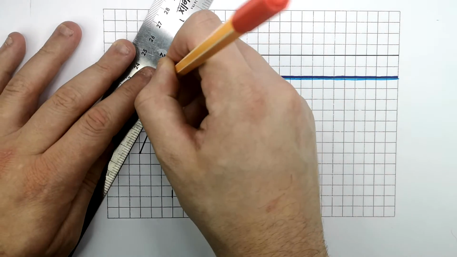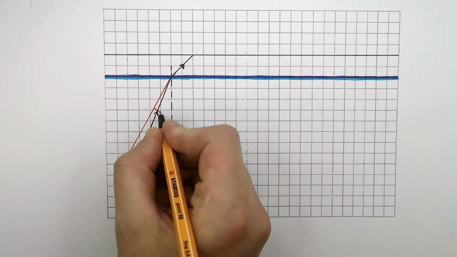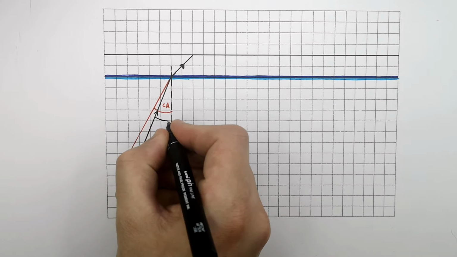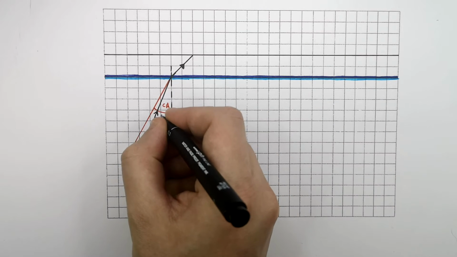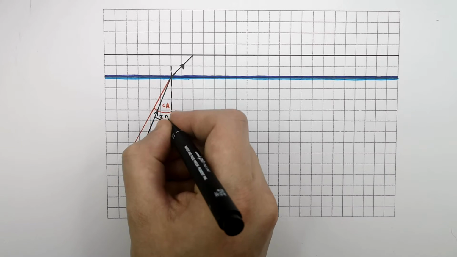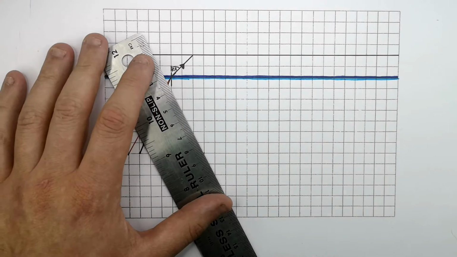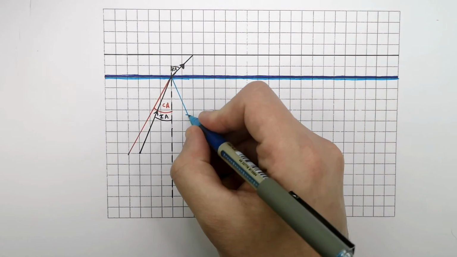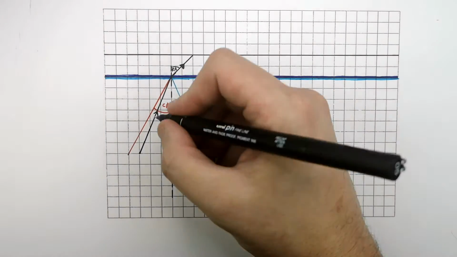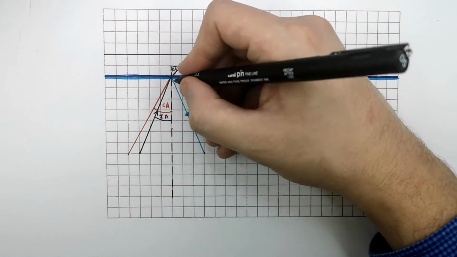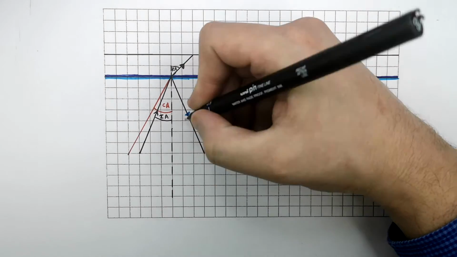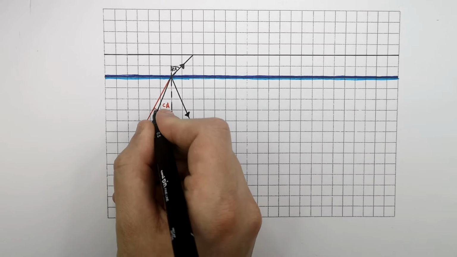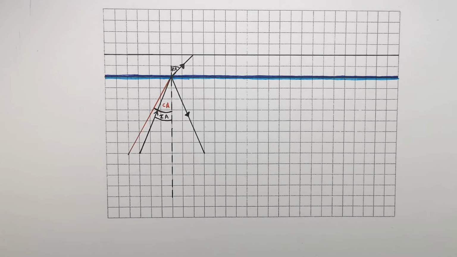This here is the critical angle. So the reason why the light can refract as it passes from glass into the air is because the angle of incidence is below the critical angle. But not all the light is transmitted from the glass into the air. Some of it is reflected off the glass. So you can see here that some of the light is reflected off the glass, as well as refracting as it enters the air from the glass. So the light will refract because the angle of incidence is lower than the critical angle for that material.